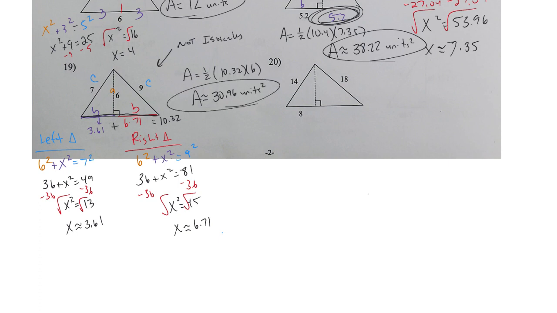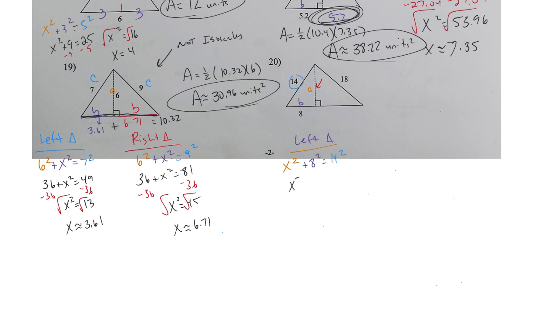All right. I'm going to do the exact same thing on 20. So I'm going to do left triangle, right triangle. I have to do the left triangle first because I have to find this height. Then I can use the right triangle, Pythagorean theorem, to find the missing base. So we're going to say this is A, x squared. We'll call this guy B right here, so 8 squared equals, we'll call this guy C, 14 squared.